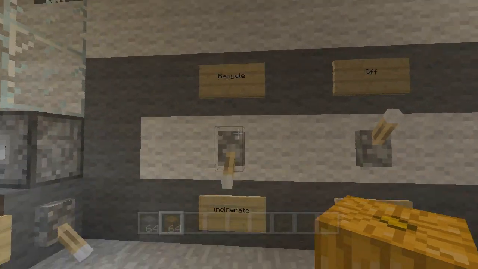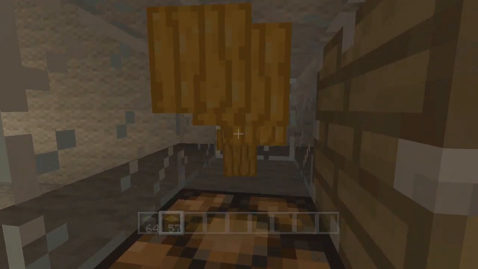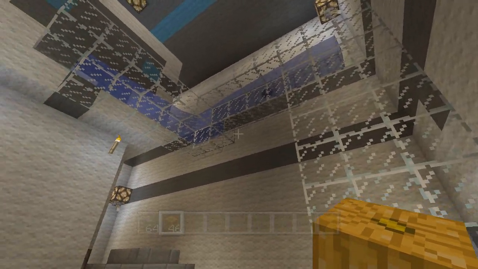So let's set this to recycle. Open this up and put a bunch of pumpkins in there. And close that back up. And oh, there they go. All right, so now they're on their way.